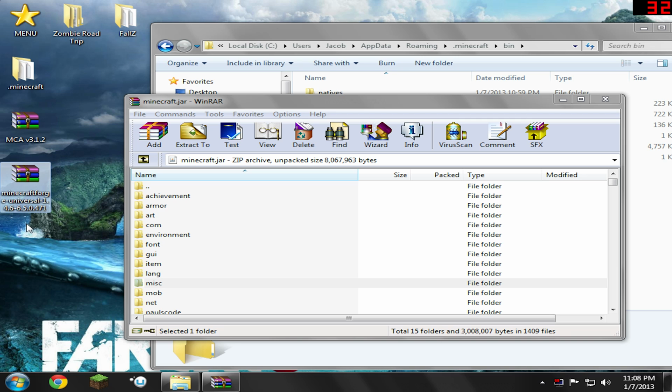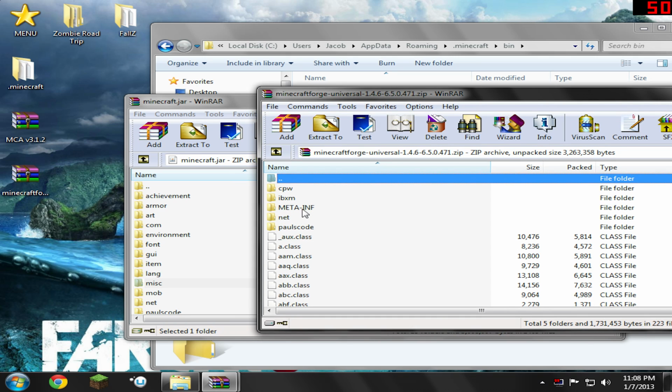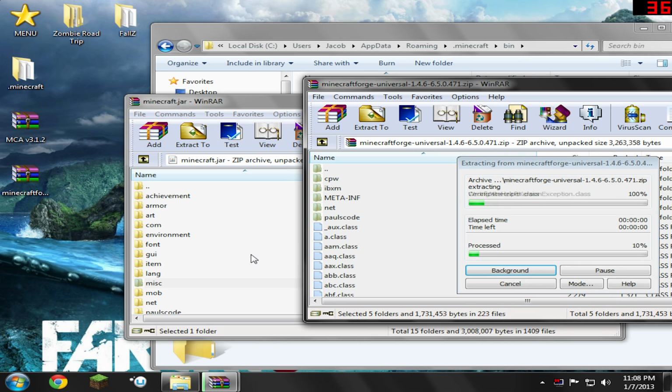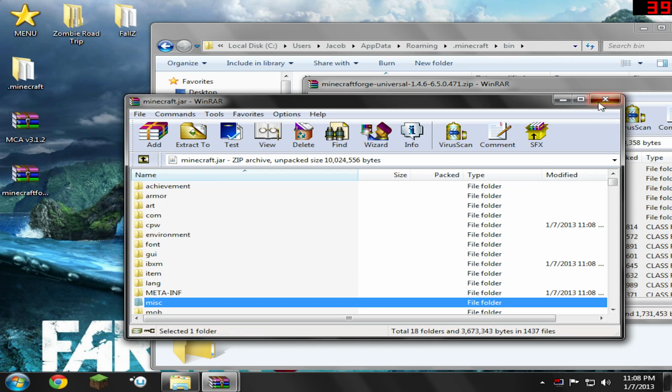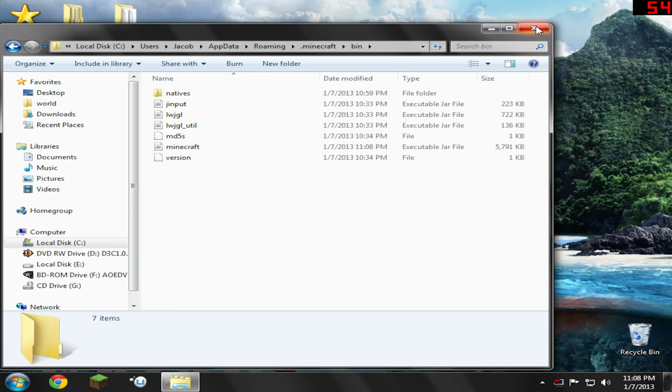Open up Minecraft Forge, whatever version you have, off of your desktop or wherever you saved it to. And so now you're going to see a new META-INF folder in here, so make sure you don't delete that when you put it into your Minecraft.jar. So right-click, select all, drag and drop it into our Minecraft.jar. Hit OK. Go ahead and close the Minecraft.jar, go ahead and close Minecraft Forge, and of course go ahead and close the .minecraft.